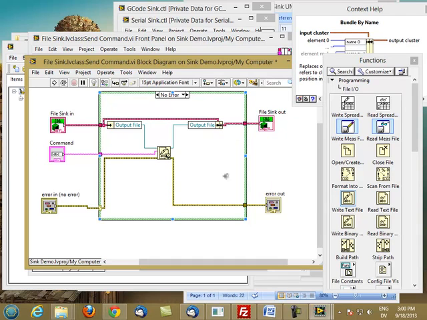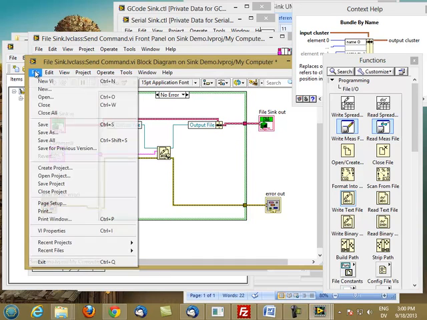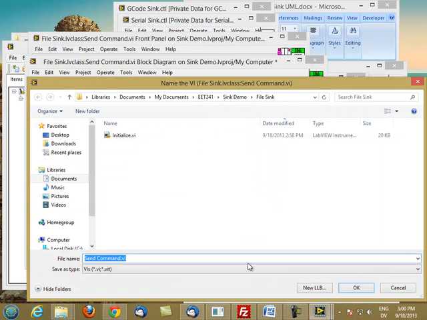That's it. So that's sending a command to the file. We'll save it under File Sync as send command.